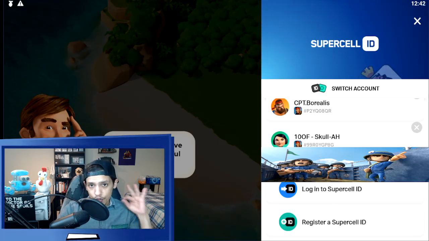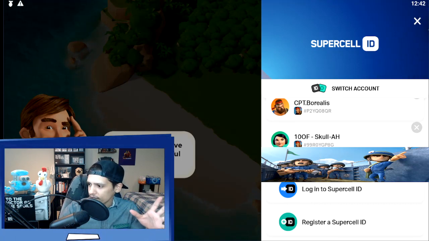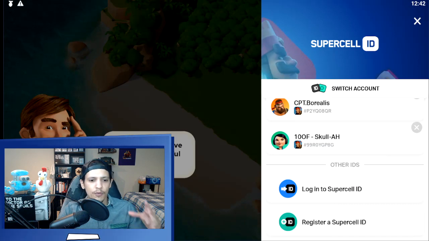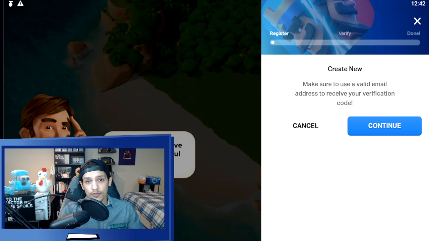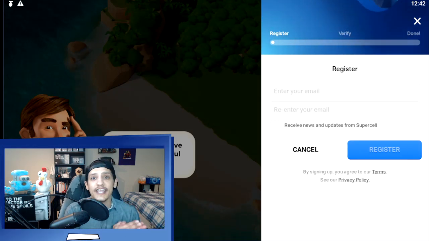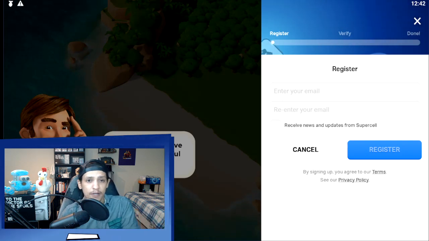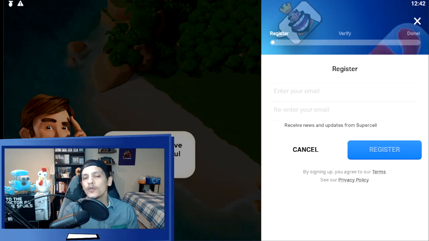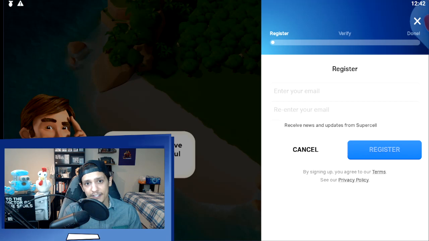Now if you do not have an account registered to an ID, we're actually going to get rid of this block for a second here. So let's get rid of that block there. You would go to register a Supercell ID. So you would click that, make sure to use a valid email address to receive your verification code, continue. And this is where you would actually enter a valid email that's not already connected to an account. If you have an email that's already connected to an account for a Supercell ID, you will not be able to use it again. You will need to use an email that is not connected to an account with the Supercell ID already. So you would just input your email, you would re-input it.